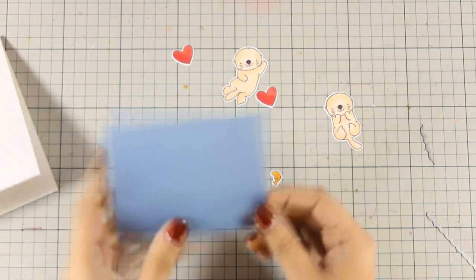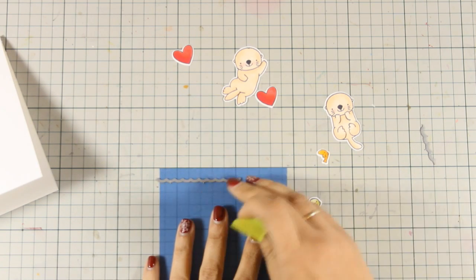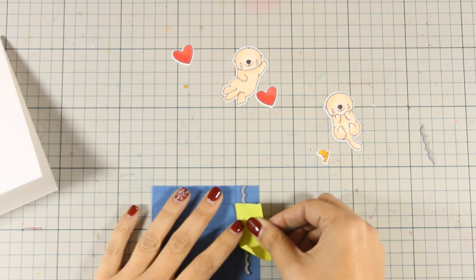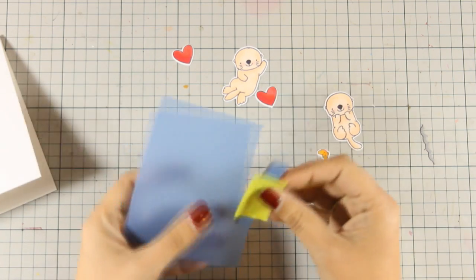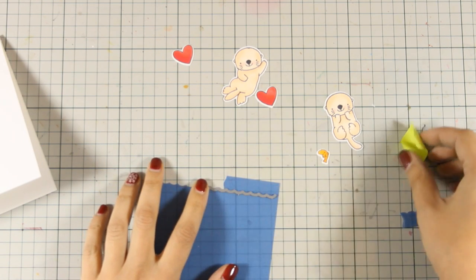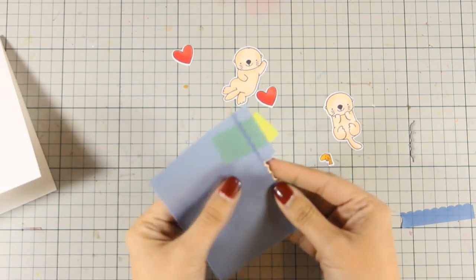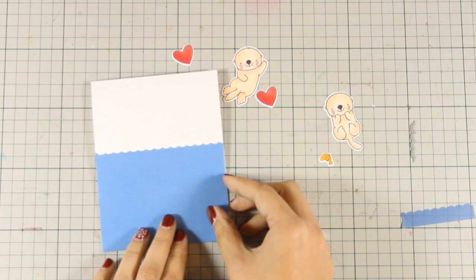Now I have cut out everything and I'm going to use this parchment paper to be my sea. This is actually a leftover from a kit that I had by Simon Says Stamp. So I'm going to make sure that I stick this die nice and straight. And since this is not that big, I am going to make sure that I continue that wave. You see how I place it, making sure that it is a continuous line. I also check at the back. And then I'm going to cut again, and this is going to fit perfectly in front of my card.